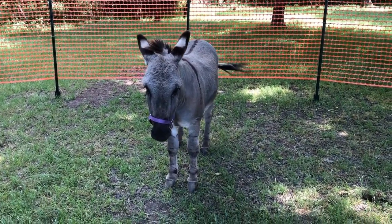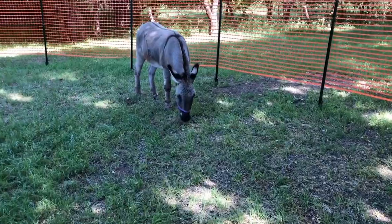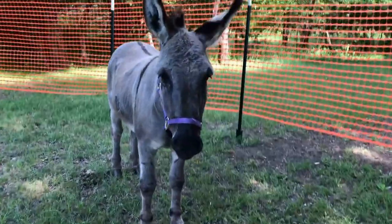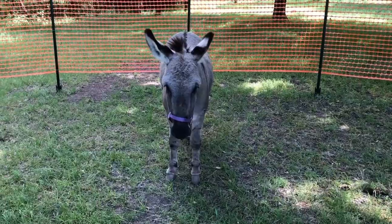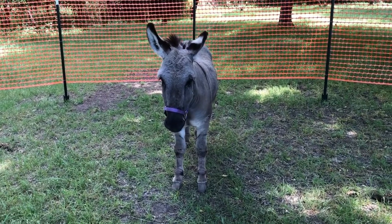Today we have Rico Suave in our new round pen. Rico, what color of a halter did we get for you? Look how cute you are in your royalty purple. That's what we picked, guys. And we are working with him on approach and retreat.